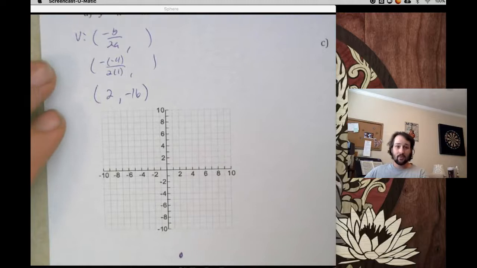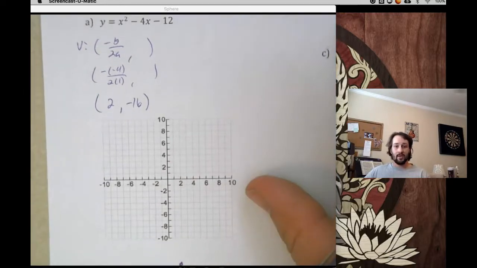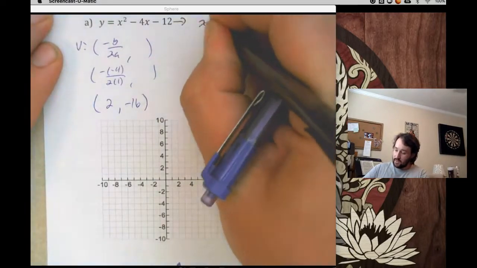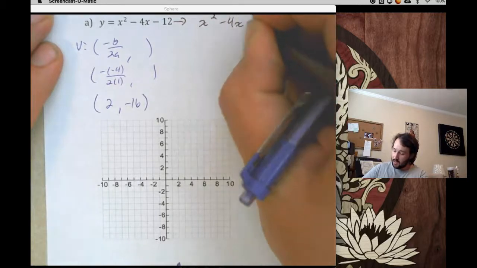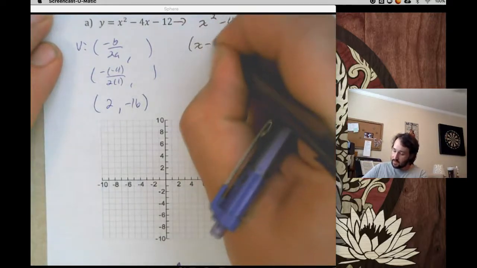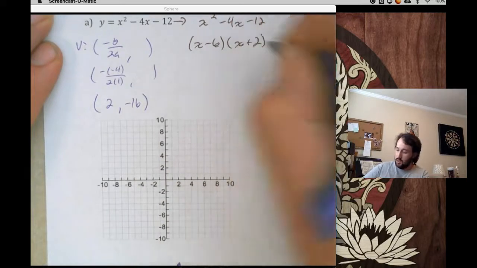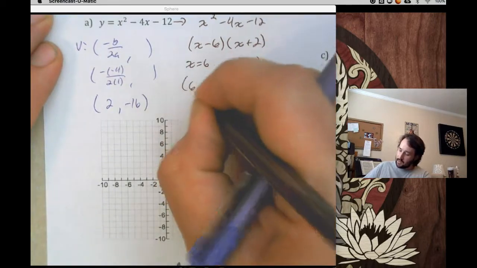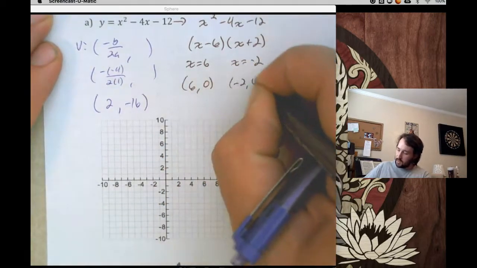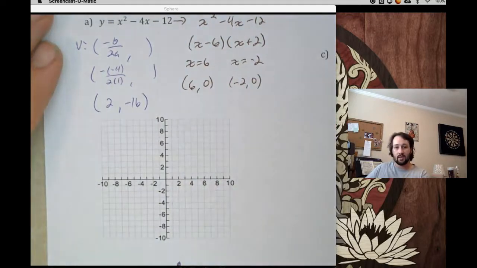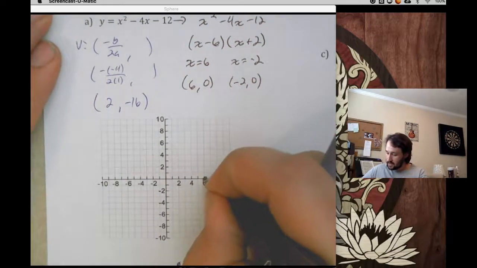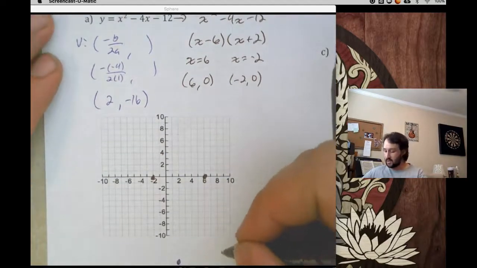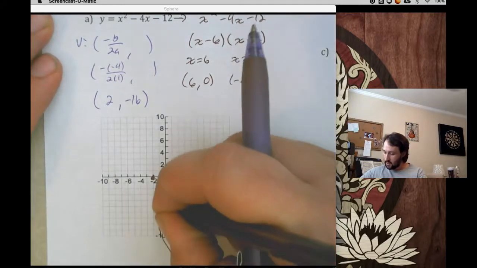Now the next part that's going to be helpful is finding our actual x-intercepts. To find the x-intercepts, I like to factor this thing to actually help me find them. I think this was actually the last one that we did in the last video. So I have x minus 6 and x plus 2, which would mean I have x-intercepts of 6 and negative 2. I like to list my x-intercepts as ordered pairs. Remember, when the y value is 0, that's when I have an x-intercept. So I have an x-intercept at 6, another x-intercept at negative 2, and I have my vertex. Now using my vertex, I can graph my quadratic best I can.